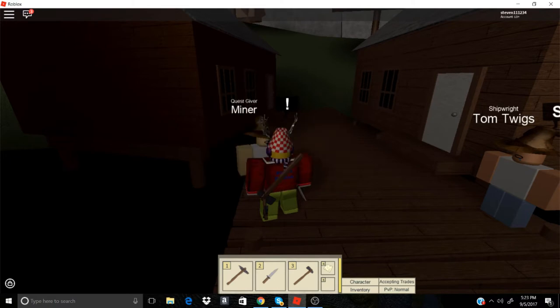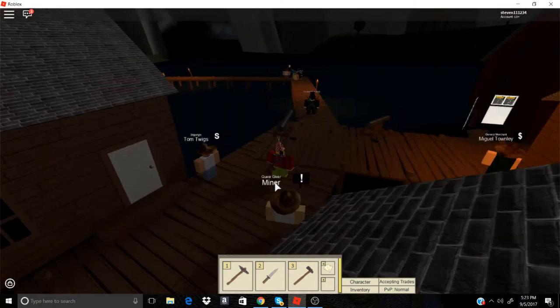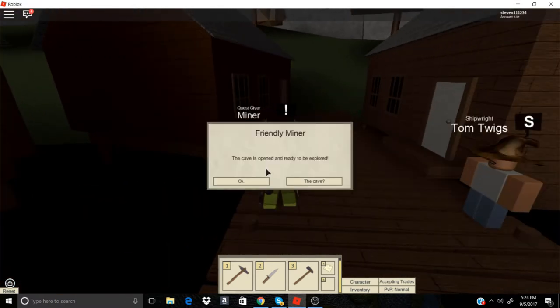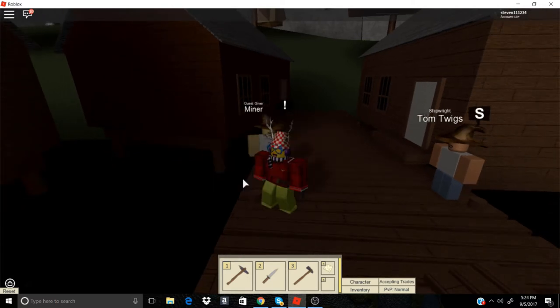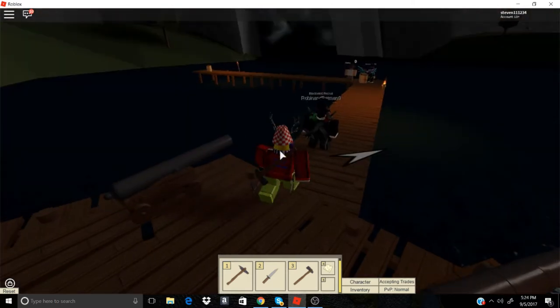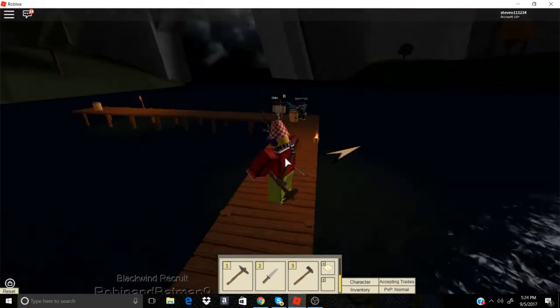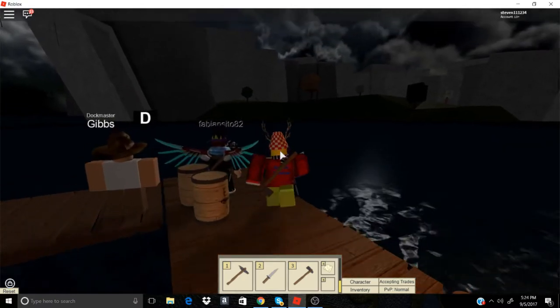Then you want to go to the miner. You want to click alright. And the ear should pop up, I think. Let me see. Okay. Yeah, then you get an arrow. Now, then you want to follow the arrow.